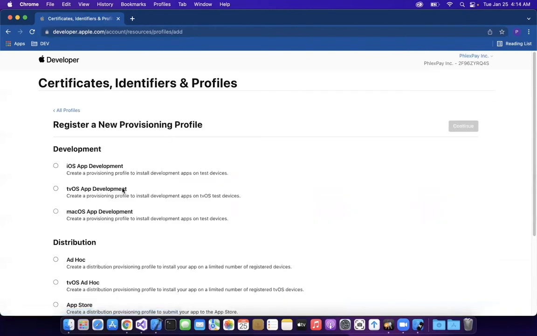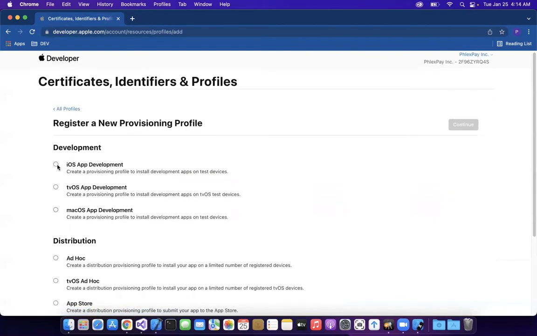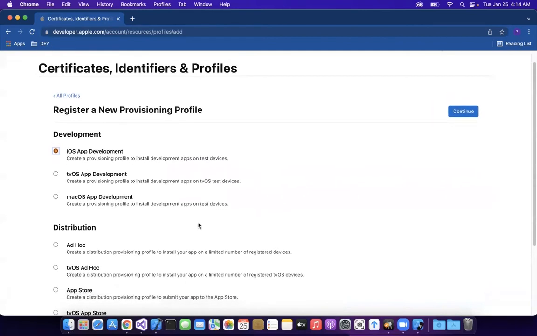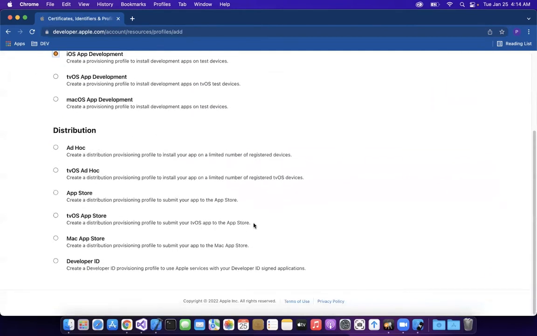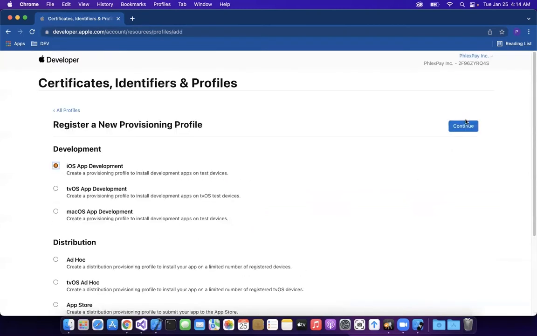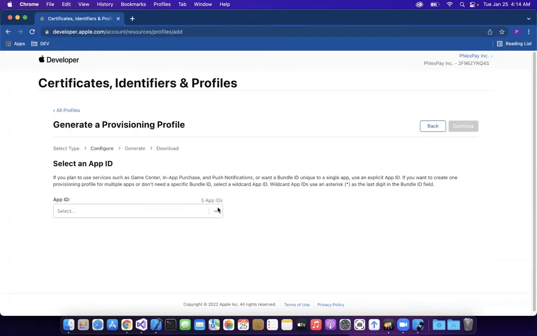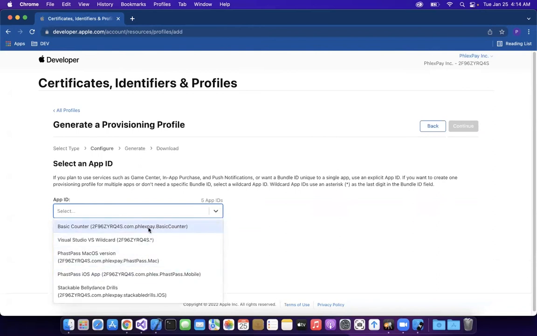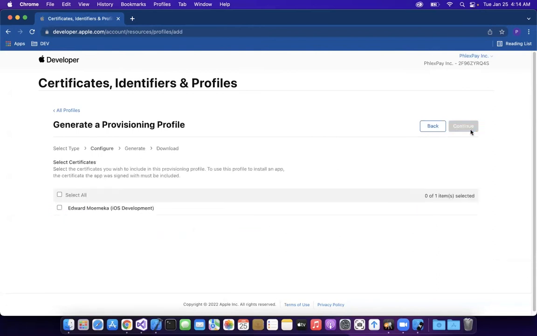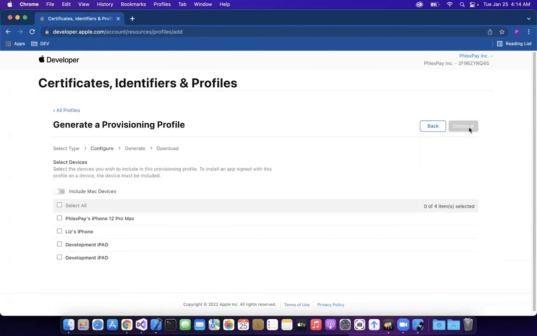So let's create one. This is going to be for iOS development as well, right? Let's go next. Let's select the app ID, so it's the basic counter. Next. And then we select the certificate, so it's a development certificate for iOS.